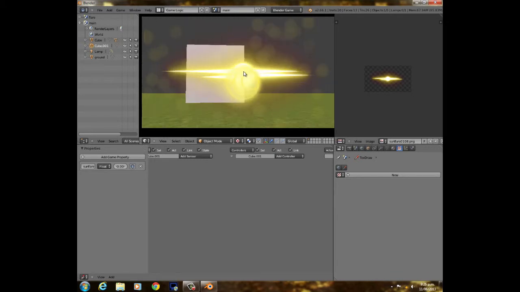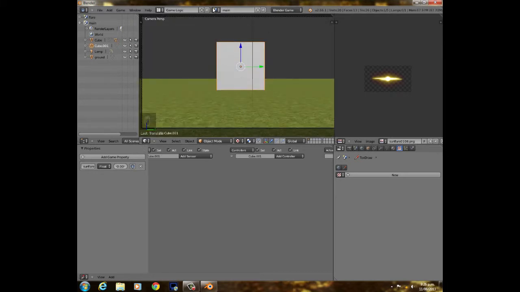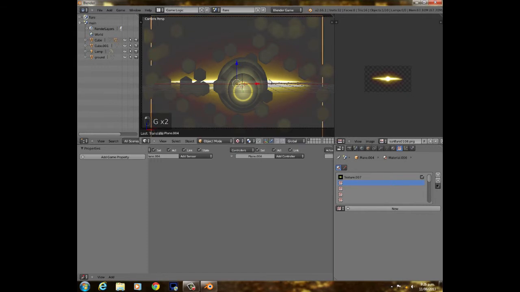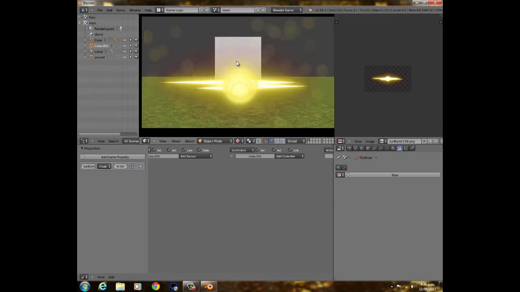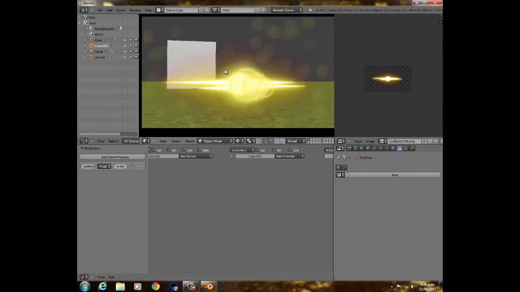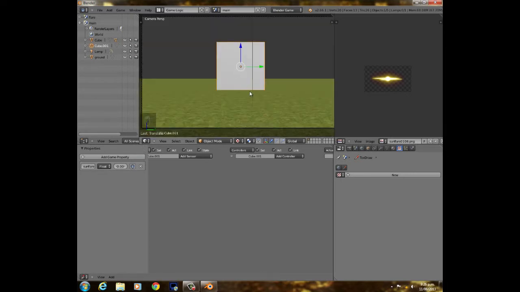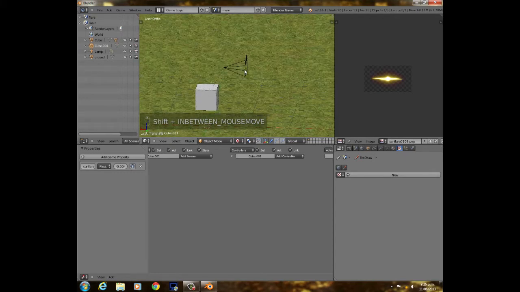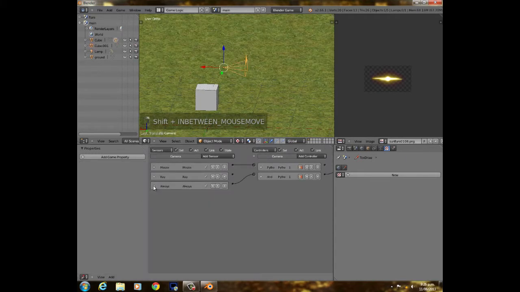What we see now, the only problem when these line up is the flare is above it. So you need to go to flare, GZ, and just something like that, just so we can get it right in the middle. So that's fine. There's our basic lens flare setup. Done. For them to turn on and off, there needs to be something to tell it to go on and off, visibility wise.